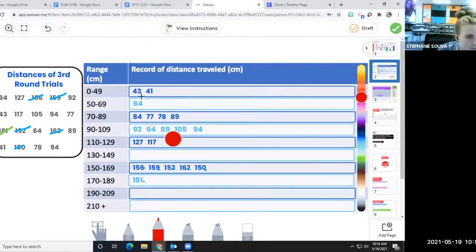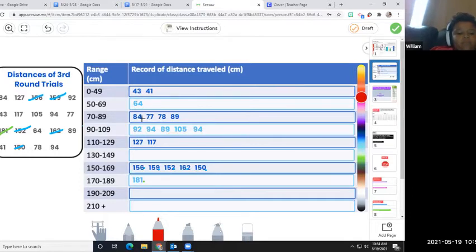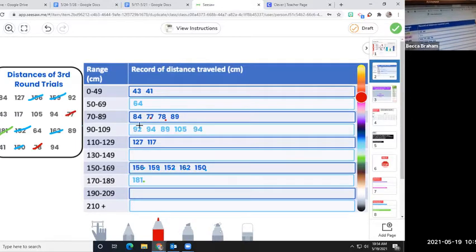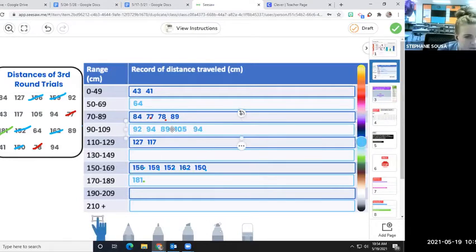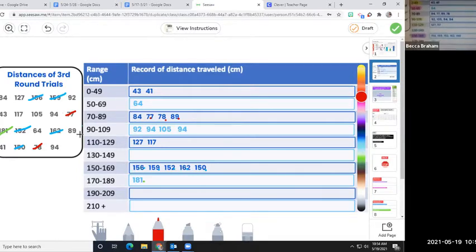Let's see. 78. 78. Okay, let's see. 78. Is there, yep, 78. 89 goes in the others. You have an extra 89 in the 90 to 109 slot. Aha! There we go. Thank you, Miss Bram. 89 is in fact not between 90 and 109. It's right there where I had it twice. Okay, there we go. Found the mistake. Thank you all. See, even teachers make mistakes.